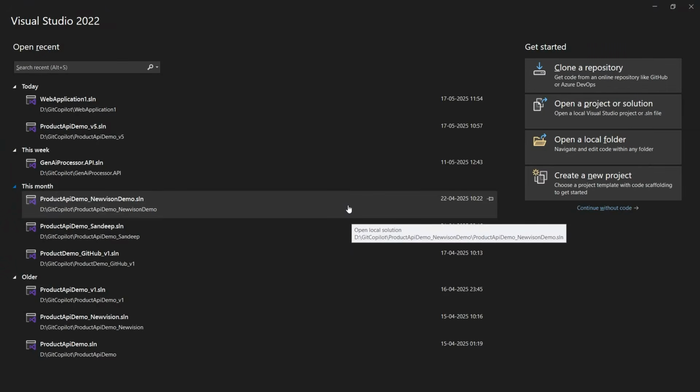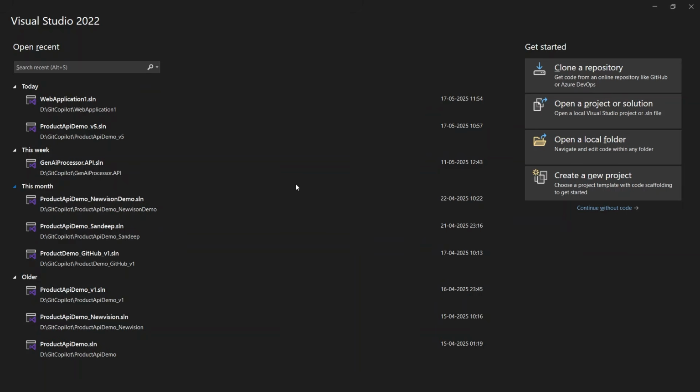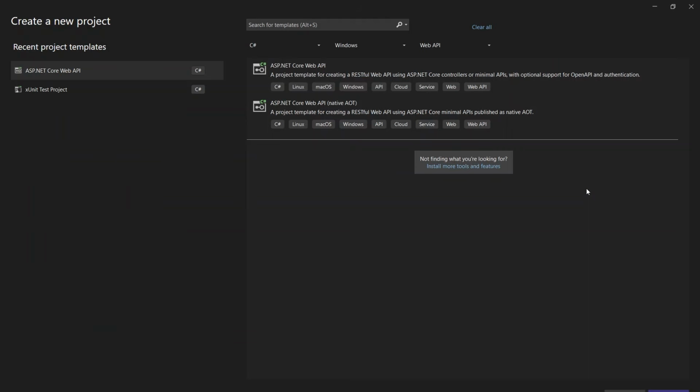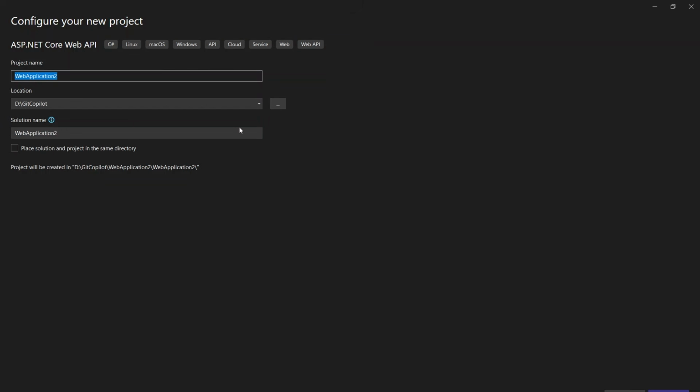Now it's time for step 2, setting up our full stack application with the help of .NET Core and Angular. Let's dive straight into the setup and get your project ready to start building AI-powered features. To create a .NET Core Web API, first open Visual Studio 2022 and then click on Create New Project. After that, you can select ASP.NET Core Web API and click on the Next button. Now, you have to give the project name. It could be anything like Gen AI app or API, and then click on Next.